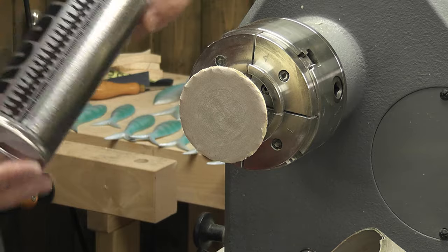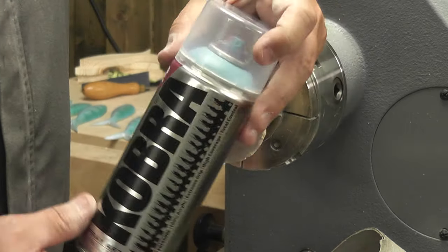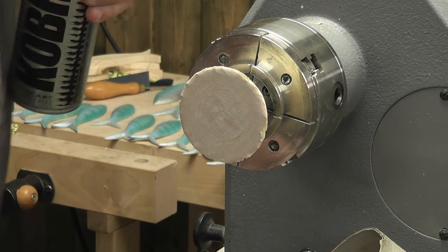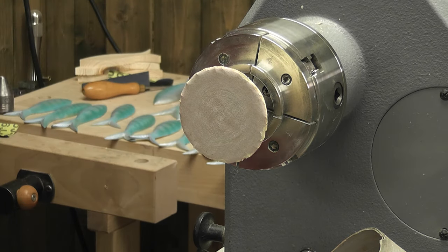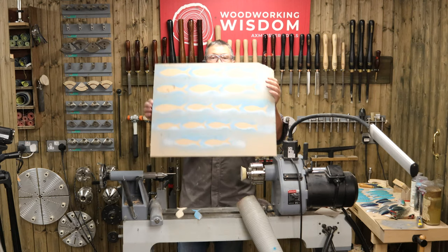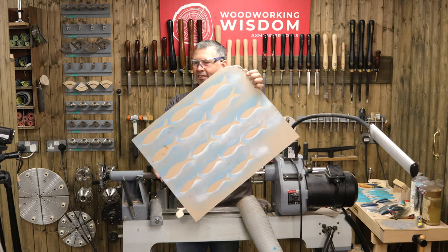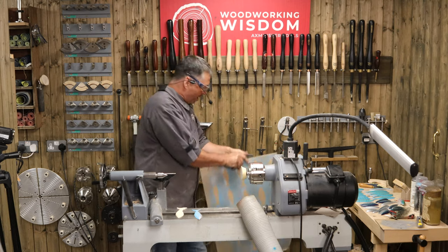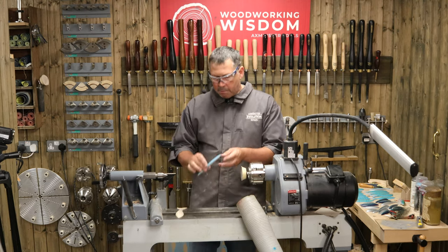I then sprayed over the top in my favorite one, the Cobra, the graffiti art paints, in that nice light blue over the top. And then I just let them both dry together. That in itself gave me another idea, because what the result was in that, if we can go to the main camera, Ben, the result of that was a lovely little piece on my sacrificial board. So there's another idea that I may come up with something for you later on in the year. But that was the base.